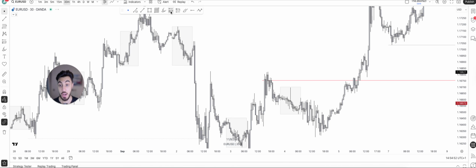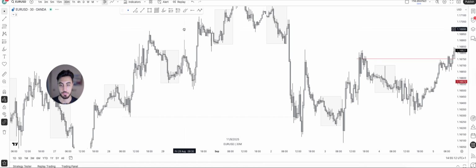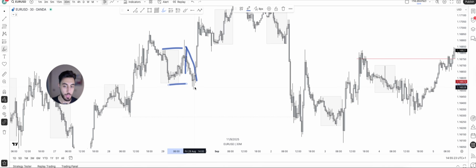But here maybe you ask, what about this one here? Price didn't just take the Asia low and come down, right? Maybe they're happy, they're in profit. But usually on these days, we're not going to see any good opportunity because we follow based on the liquidity. So on these days maybe, and also the Asia session moved a lot here. So nothing on this day, I can say. But mostly, if you take a look, the most beautiful price action for those people that are going to trade on liquidity is this type of price action. Price takes out the Asia high, reverses, takes out the Asia low, reverses.